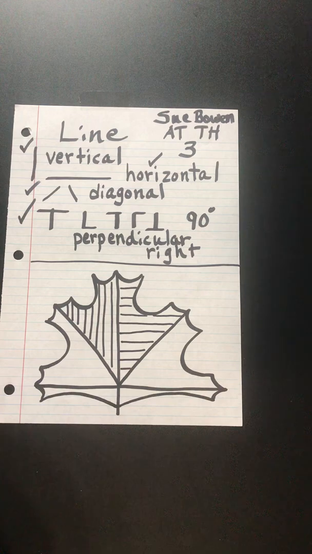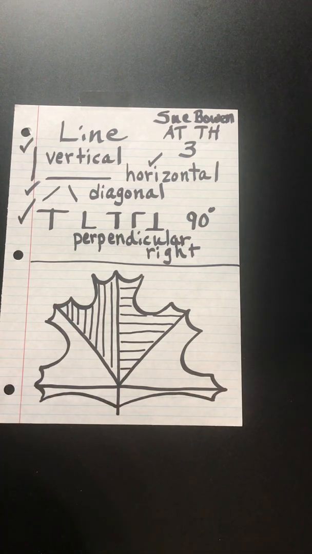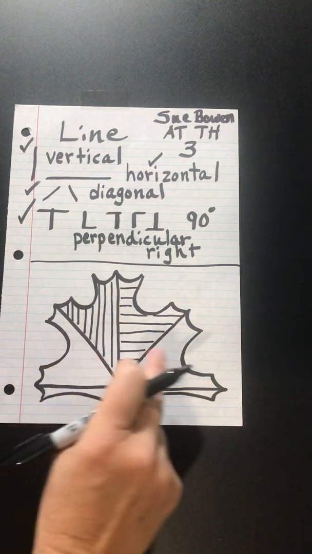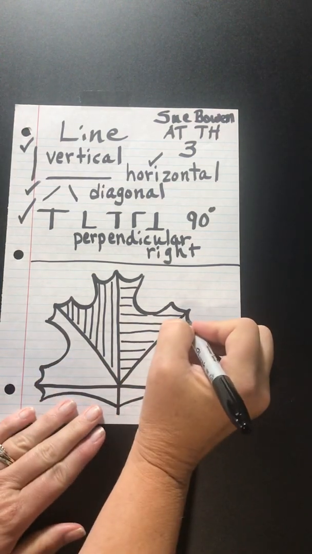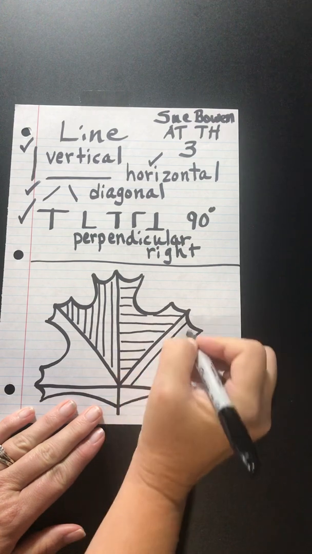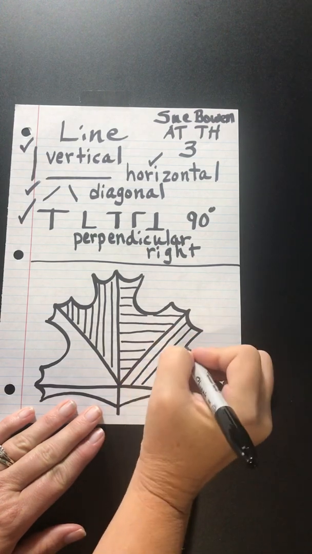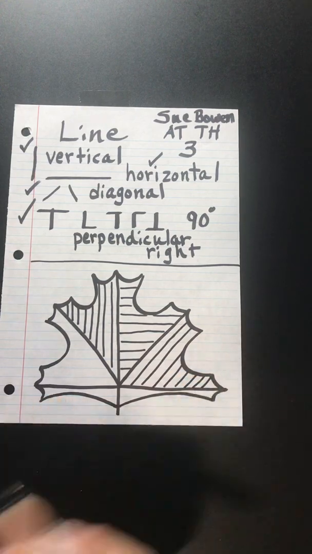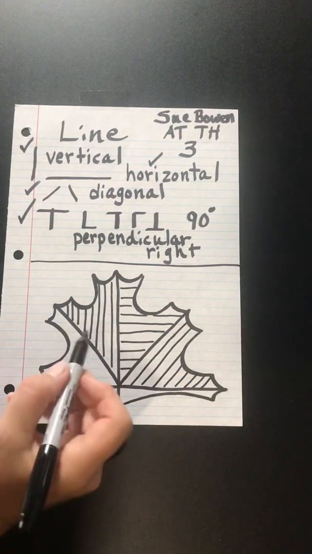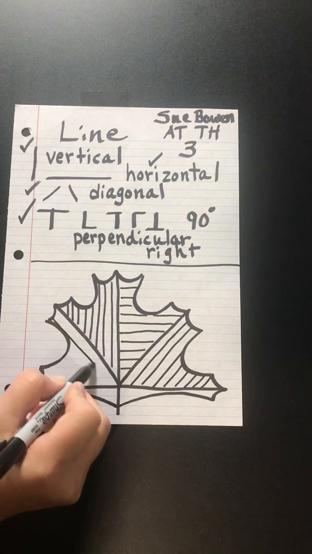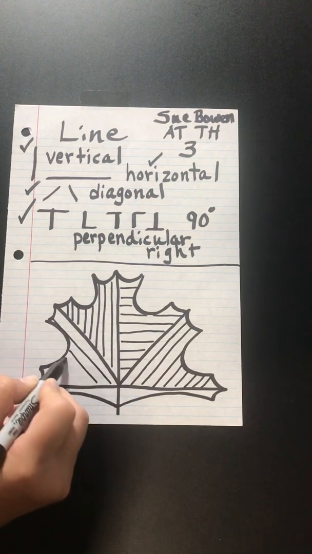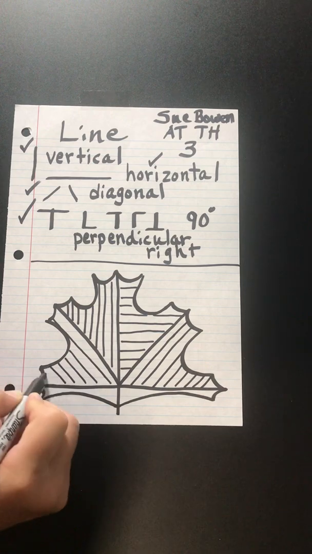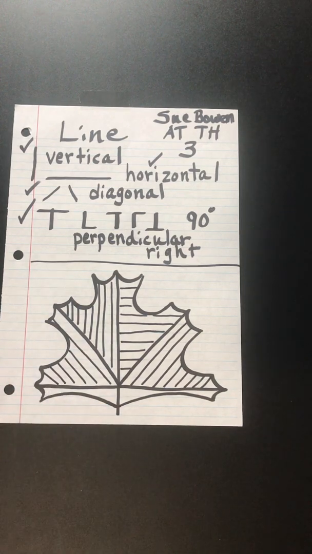All right, what have we got left? Diagonals. Let's do diagonals on this side and this side. What do you say? We'll just make them follow the one that's already there. All right, let's try the other side. All right, I'm happy with that. Now, what do we got left?